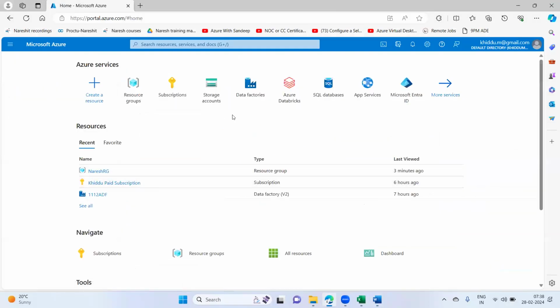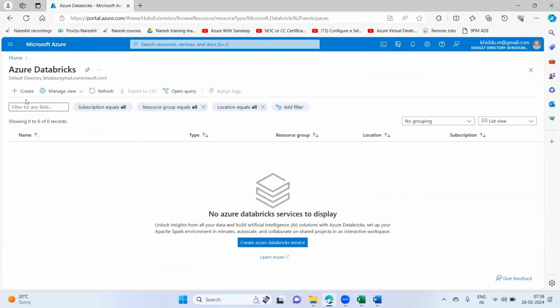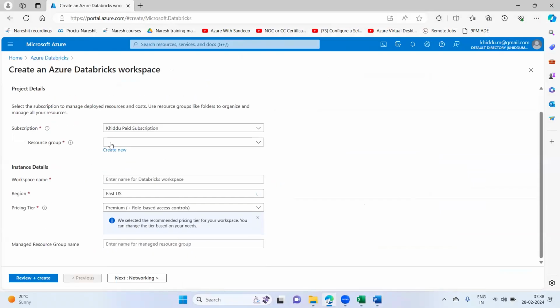So I'll go to home, go to Azure Databricks, and click on create here. I'll quickly deploy this Databricks workspace and Databricks cluster as we have done in our previous classes.